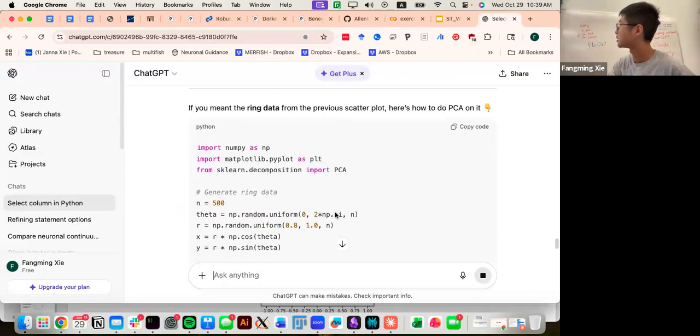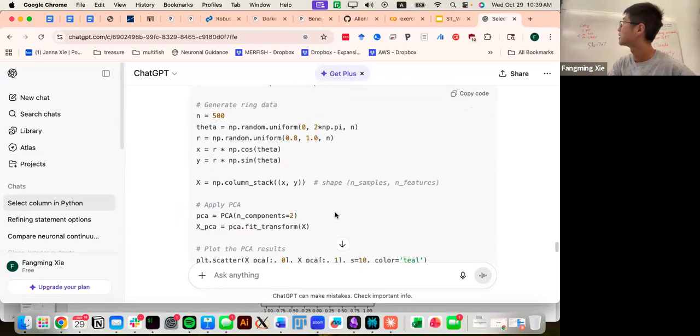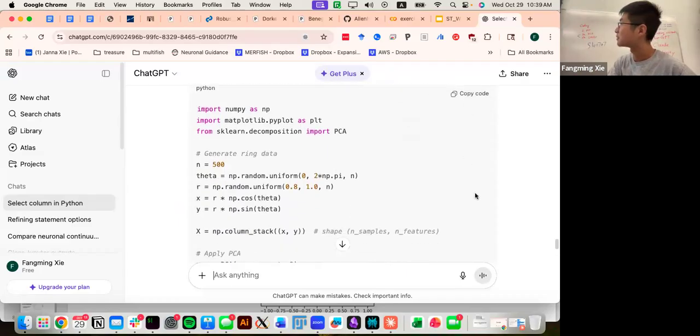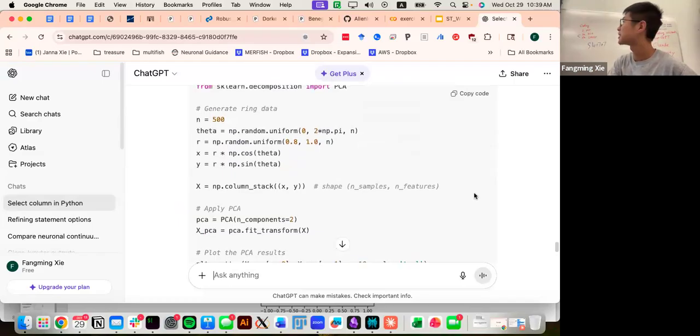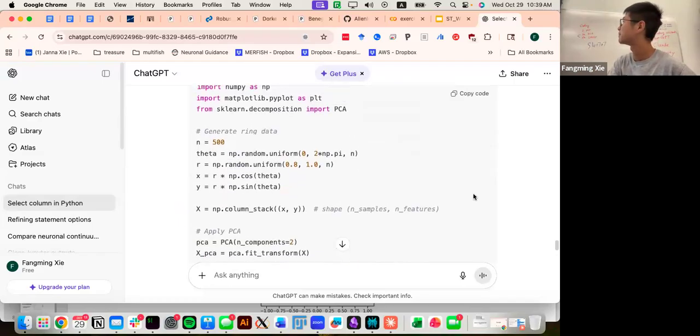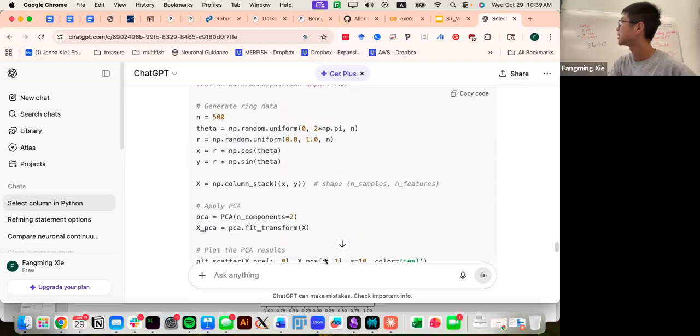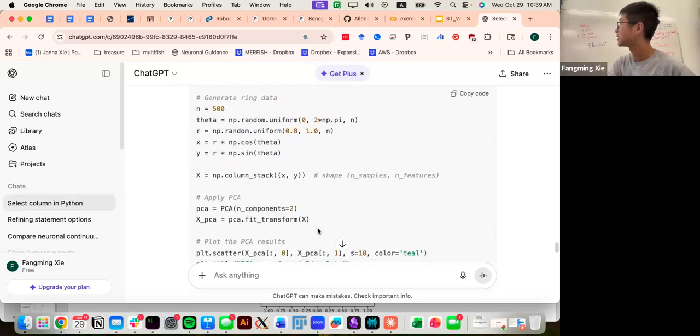It generated some code. Again, I can copy the code entirely and see if it works. But at this point, I already trust AI so much that I think it will work. But I'm actually just going to go in and see which line in particular does the job, right?